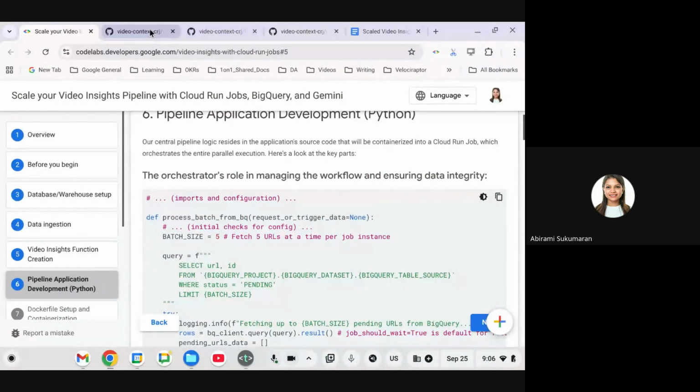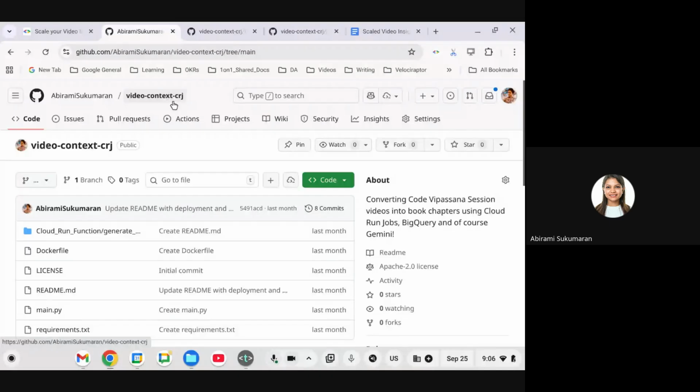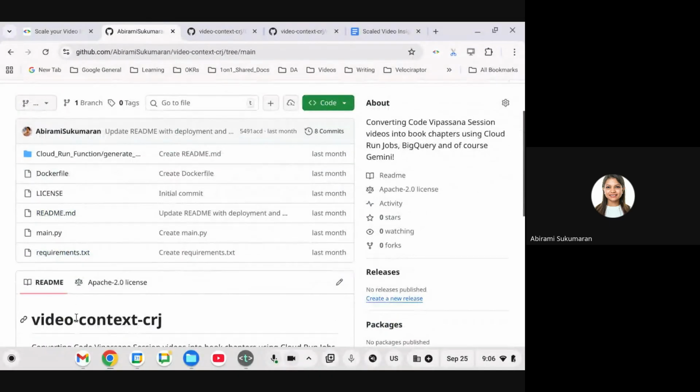For that, I'll directly ask you to go to the GitHub repo, which was linked. You have that GitHub repo open for the Cloud Run function, right? If you go to the root path of that repo, you will see the actual full Python application itself, which has the main.py, Dockerfile, requirements.txt and all that.